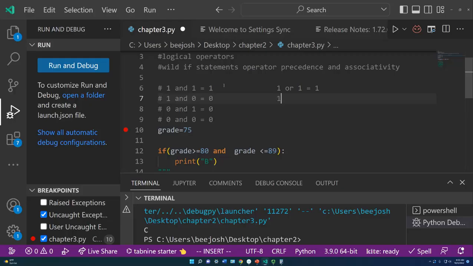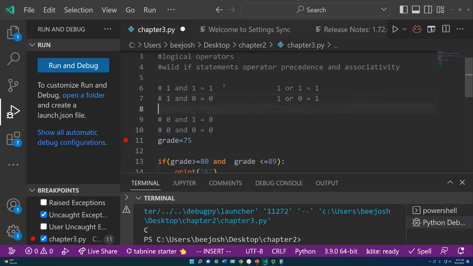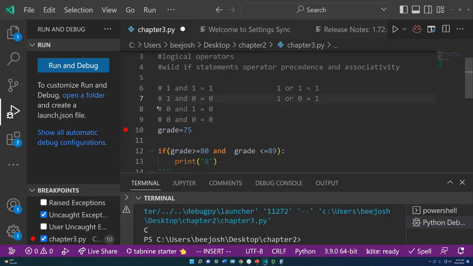And 1 or 0 equals 1. So remember, only one or the other has to be true for the whole thing to be true. A 0 or a 1 equals 1.